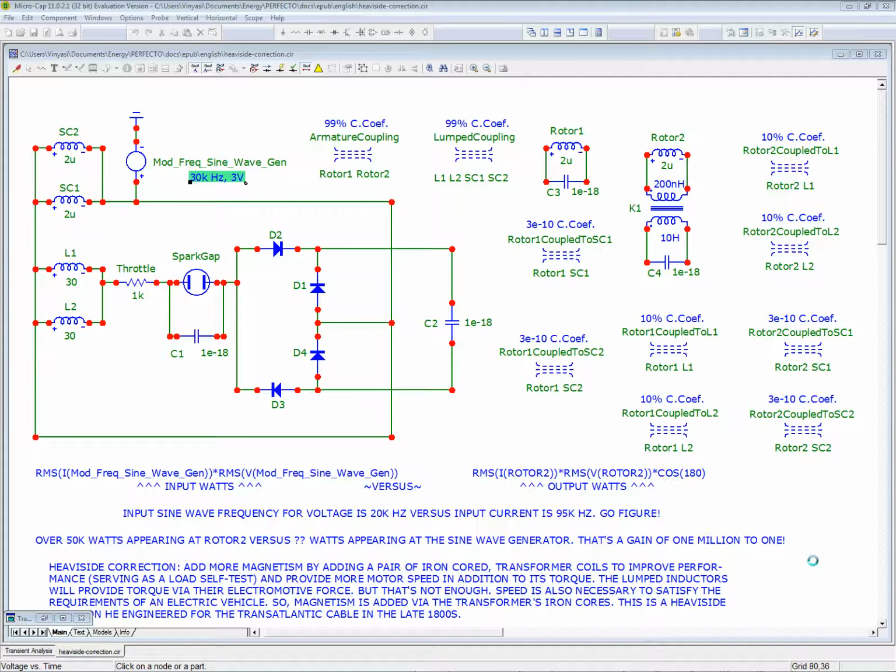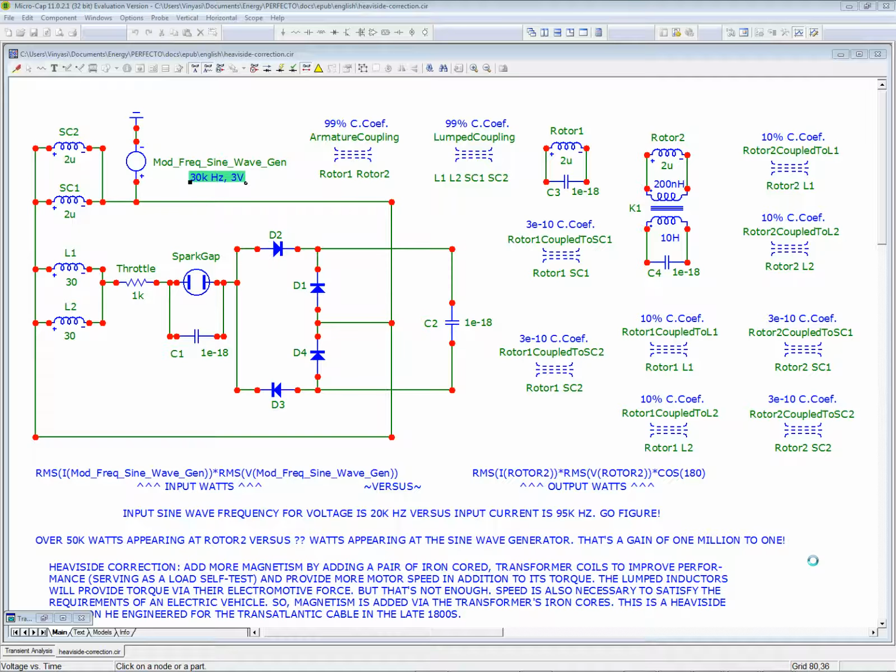But I'm not going to worry about that. That's kind of a fine detail. Anyway, that could be considered 2 to 1 voltage to current. So I could shoot for 2 to 1 actually, now that I think of it, because I'm trying to do ballpark figures because it's so complicated now. Then I'm including the Heaviside correction, but I'm not going to talk about that just now. I just wanted to get this out of the way.